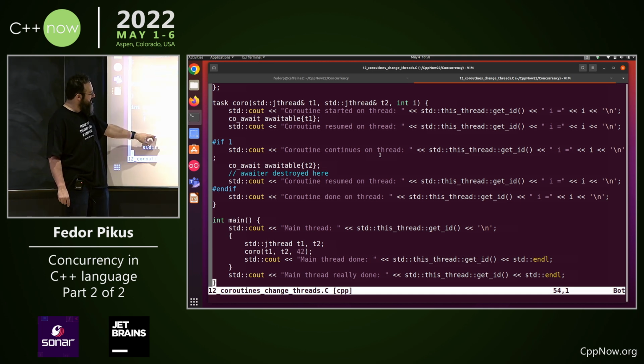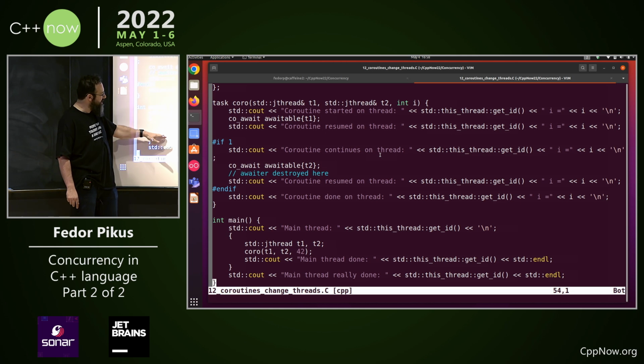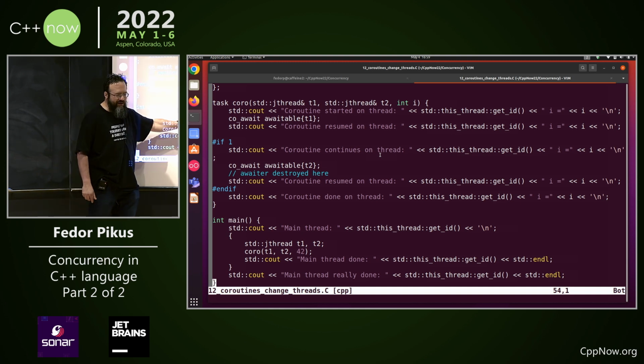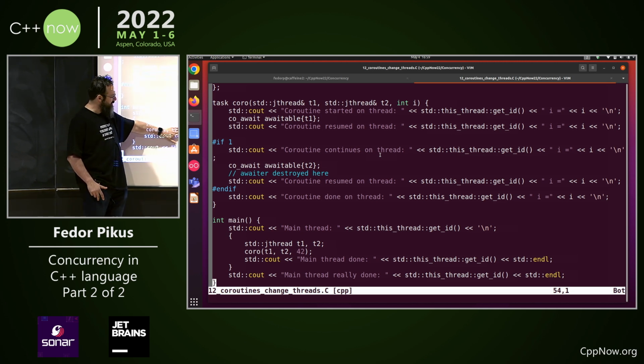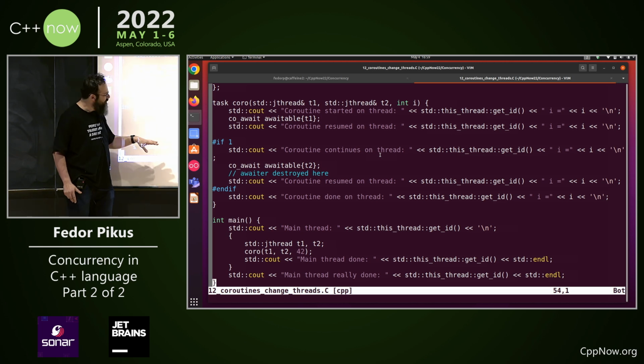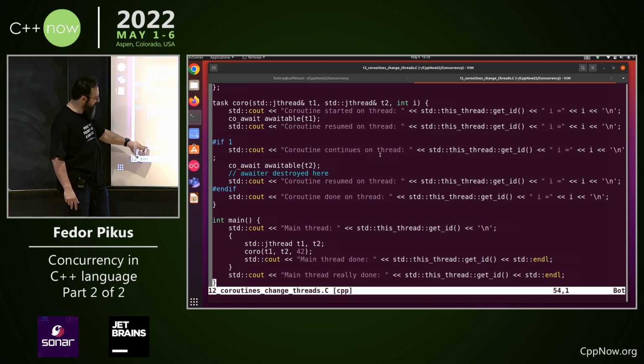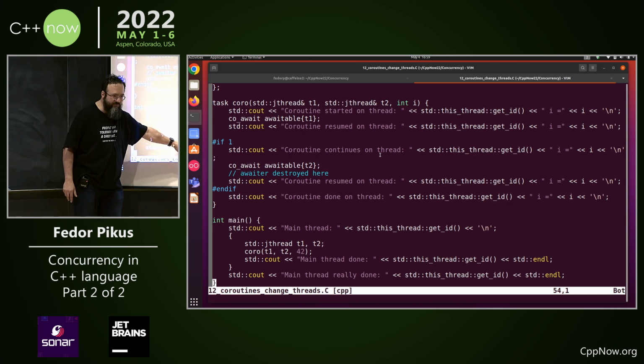Prints something, except main thread isn't really done because these J threads join, therefore they block in the destructor. Of course, they would only block if I actually assigned to it. So right now, if I don't do anything to it, it doesn't have any code to run, so it won't block. But if I assign another thread object to it that is running, then it will block on the destructor. And when the destructor is unblocked, that's when it's really done.